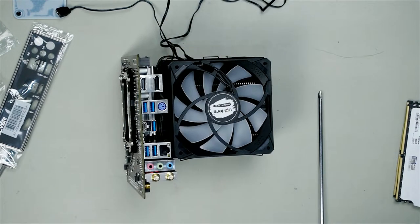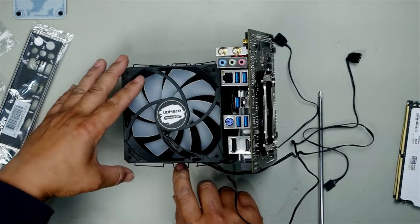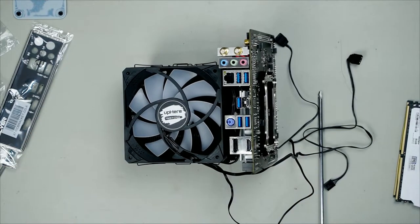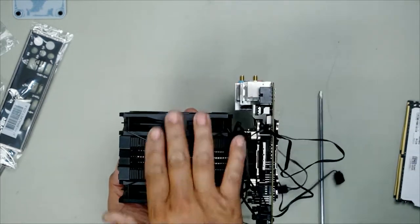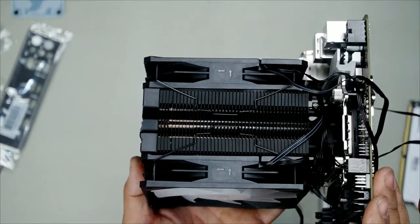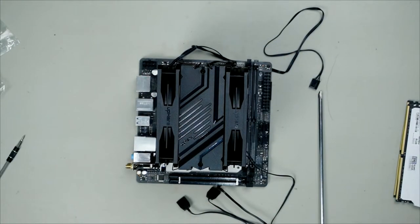That's it. Do the same to the other side, put it in, simply click over, and that's it. Look at that, how easy was that? We have it the exact same rotation, so we can see if the rotation is right, because we wanted to blow air out this way. We can now install it into the PC case.